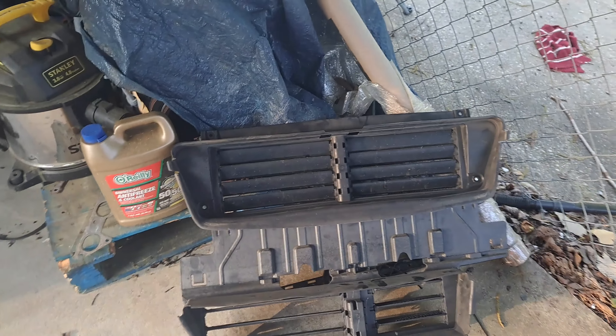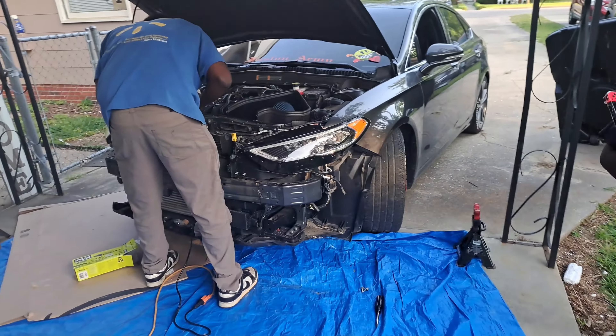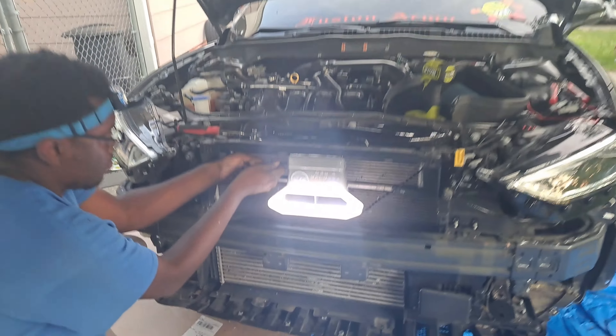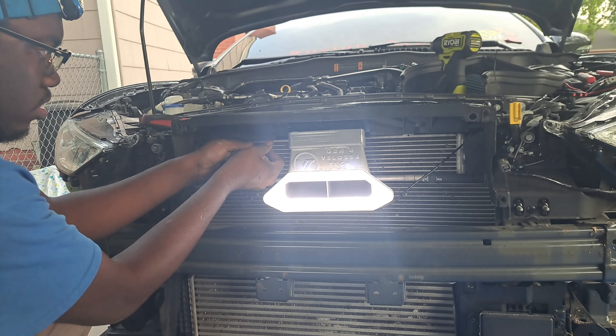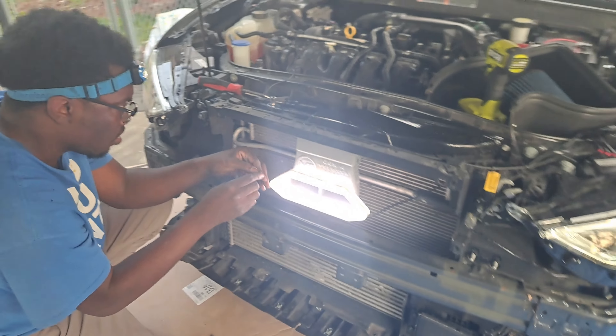After we get that installed, atomic badges are coming on and the grill lights after. The shutters are now out. We're gonna come to you guys when we get this all settled in and show y'all the after look — that's what y'all want to see the most. First part, we got the big mouth air intake in, just got it lit up right now just to make sure it's working. That actually is bright.